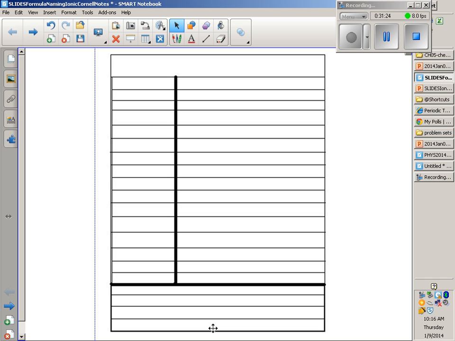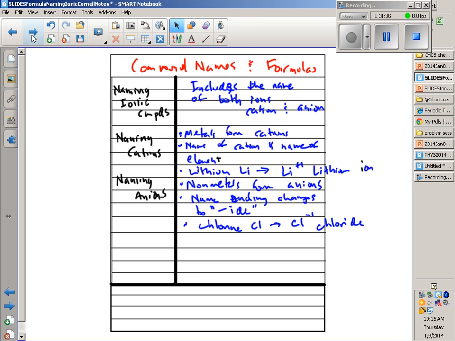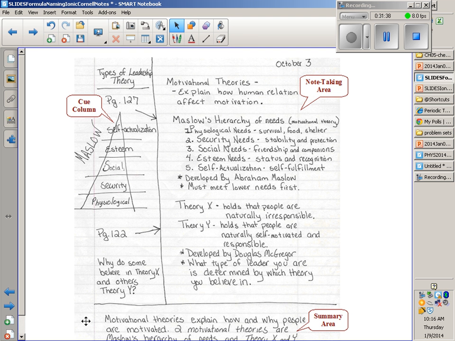Oh, page 159. All right, so Cornell notes, 3 parts. Okay? Actually, kind of 4 parts. Here is an example of somebody doing Cornell notes. These obviously don't relate to what we just read, but at the top, you have to give me a title. What are these Cornell notes about?